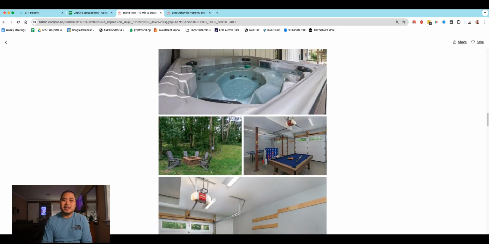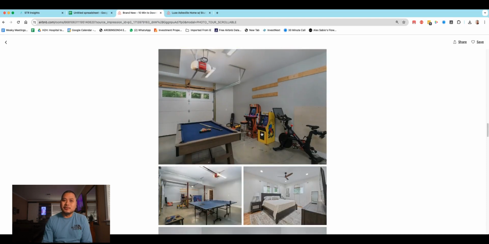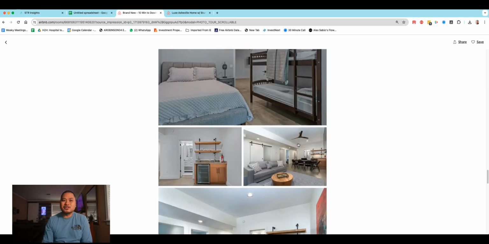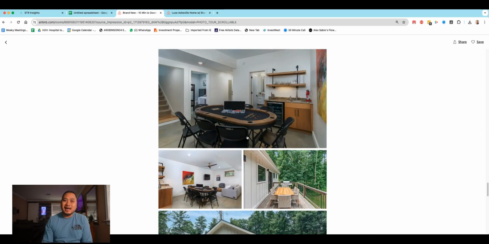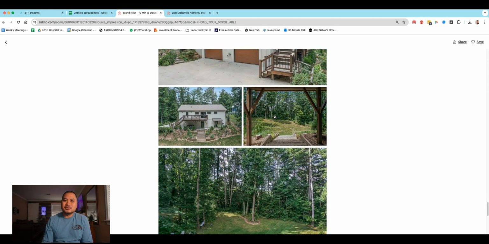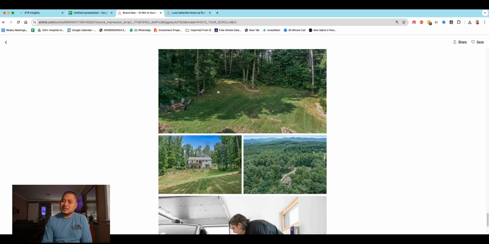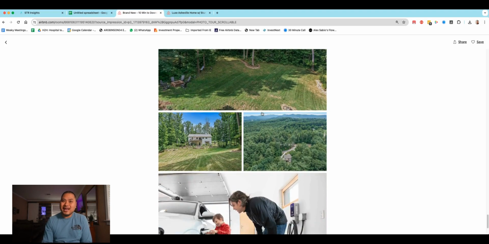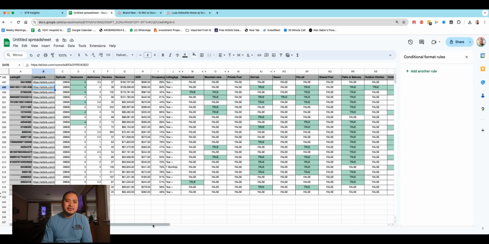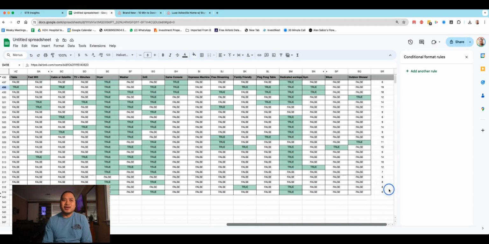So it has a hot tub, it has a game room, it has a pool table, and it has a ping pong table. It has a Peloton bike, which is interesting. It's speaking to a particular avatar. So it has bunk beds. It has another game room down here with poker. I'm not seeing a fire pit. So sometimes people say, should I have a fire pit? Oh, actually right here it has a little bit of fire pit. Obviously you might not be able to compete because you might not have all of that yard. And it has an EV charger. So that's interesting. So anyway, you can compare yourself to a lot of these properties on what amenities they have.